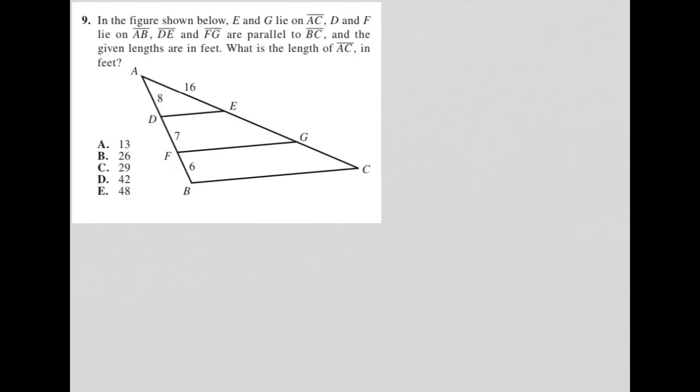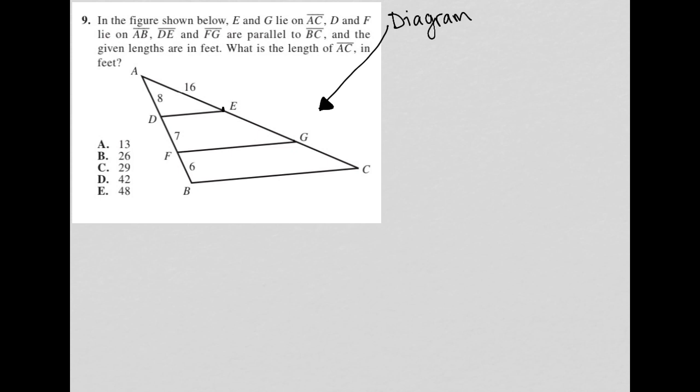So this question is a diagram question. Any question that provides some visual input is a diagram question. And the strategy that we want to use with diagram is we want to label the diagram with any information that we can, and also make sure that we're paying attention to the information provided in the question and labeling as well. So the question says, in the figure shown below, E and G lie on line segment AC.